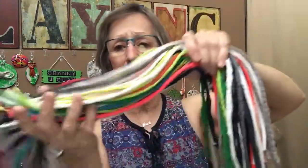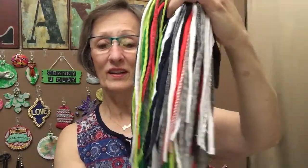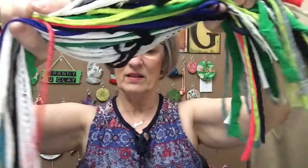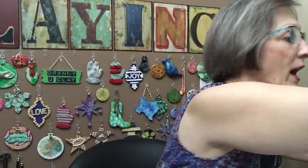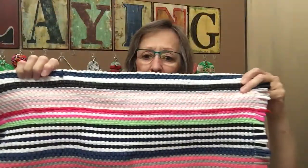Look at all of those. Isn't that cool? You could use any of those for a necklace and so forth. Let me show you where it came from. It came from a $1 rag rug, like this. Isn't that cool?